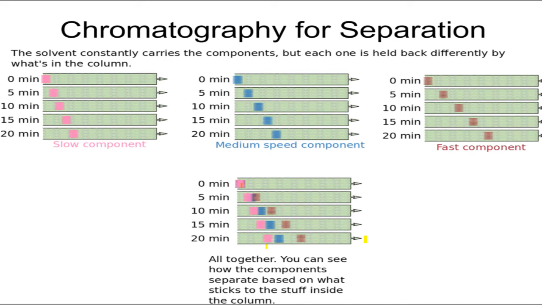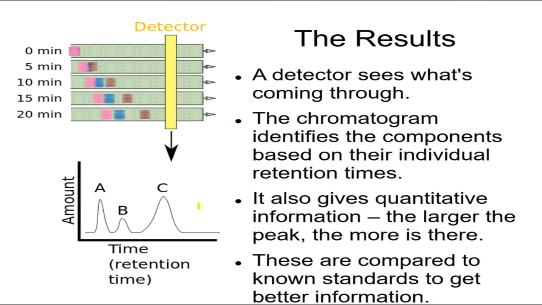So back to the idea with a crime scene. When you get some mysterious solution at a crime scene, you drop it in there, you let it flow through the column, and they will all be separated. They all come out at different times. Now, it's a little bit more complicated, but easier for the user, as we'll see. What we do, instead of actually collecting it, we have a detector that detects when things are coming out. We'll talk about how the detectors work, but let's assume the detector detects.